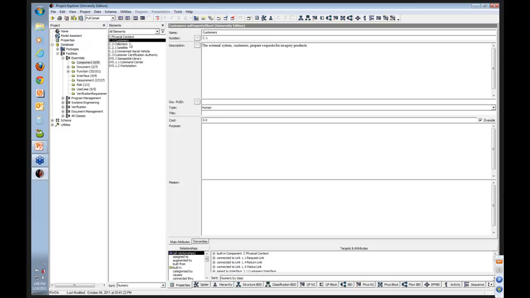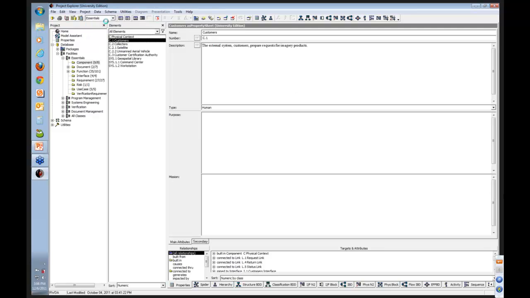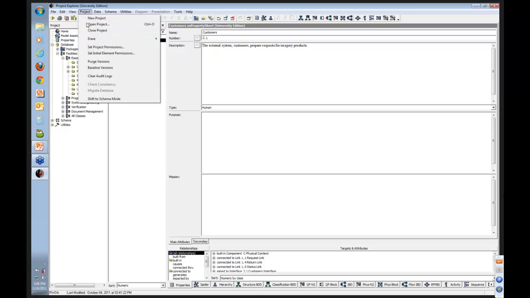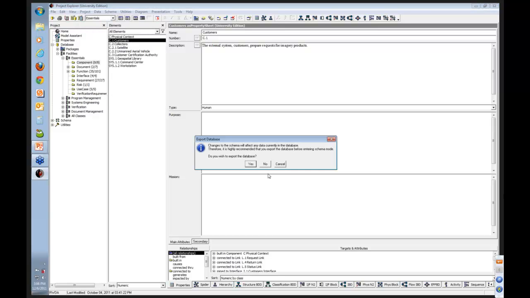Let's select a component here. And right now you see I have the perspective set at full detail. Notice, especially in this area, that when I switch over to Essentials, some of the items are suppressed. And it does it in such a way that you don't really see that something has been suppressed. So as I said before, there's a variety of options that we have predefined for you. Now let's switch over to Schema mode and take a look at how you edit them.